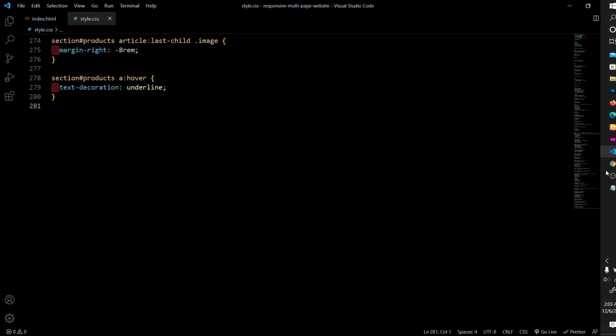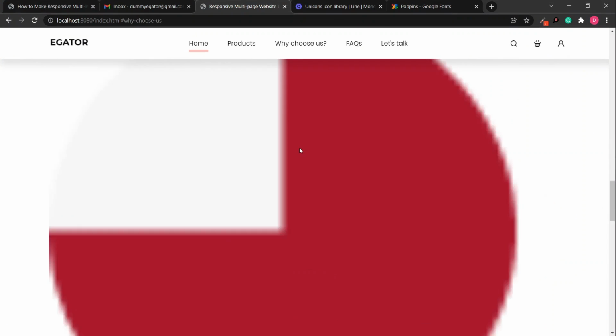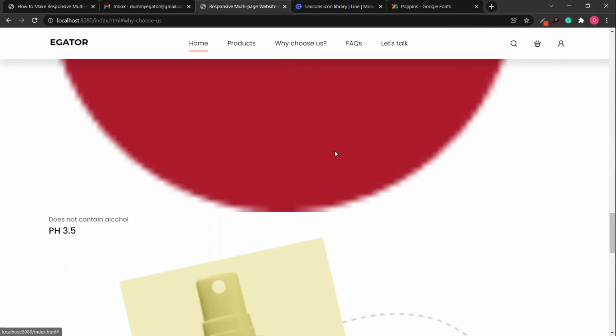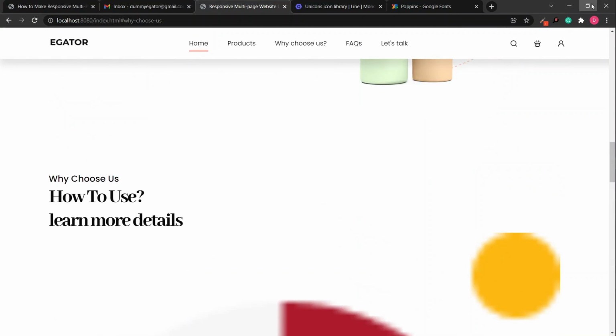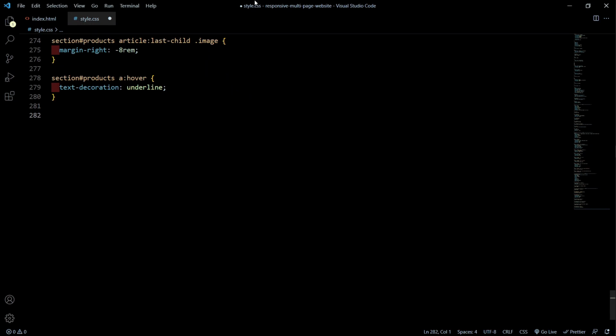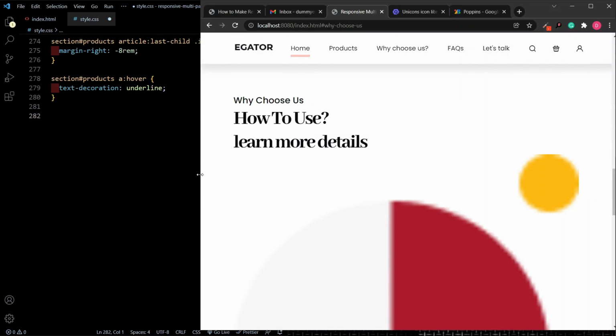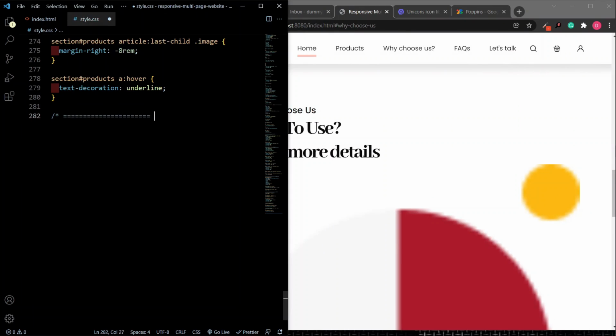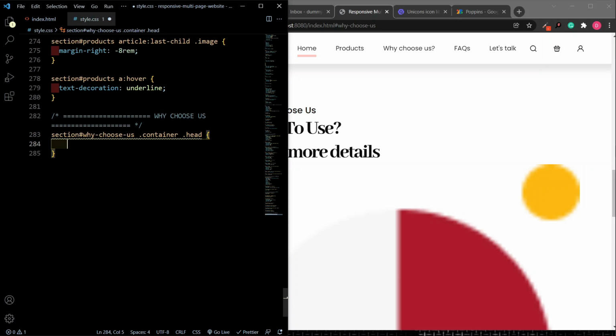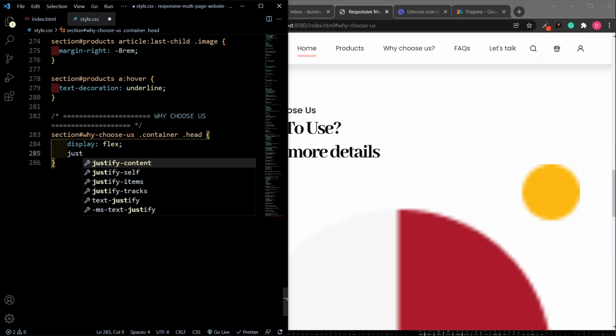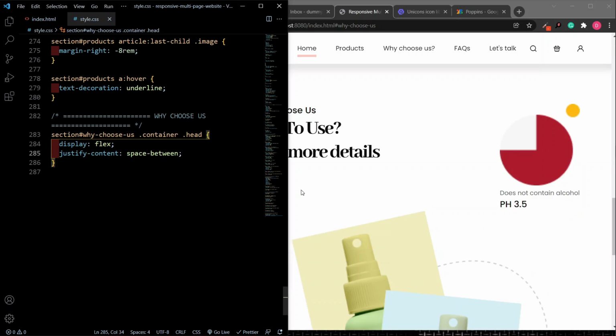Now let's head to the CSS. Let's first see what we have from the markup. All right, so this is what we got. Now let's head to the CSS and give this some styling. Let me put this side by side. I'm straightforward going to grab the head, the div with the class of head, and then display flex. I'm going to justify content to be space between. All right, so we have this.